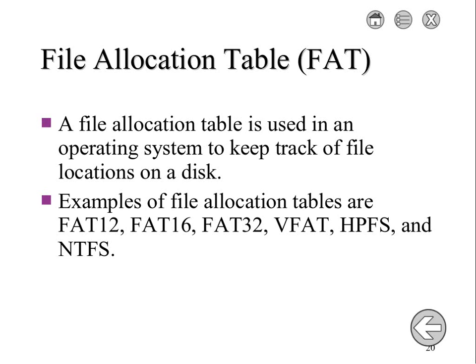Well, that wasn't big enough for hard drives, because hard drives could store more than 4,096 different locations. Now we'll talk about locations more in our chapter on hard drives, but we do talk a little bit about it in this part too. And those locations are called granules or allocation units, and they're the smallest piece that you can access by a number on the hard drive. They're the smallest place that you can ask the BIOS to fetch for you. You tell the BIOS, I want such and such piece of information on the hard drive, and it's numbered, and so in the 12-bit system it could only have 4,096 of those.